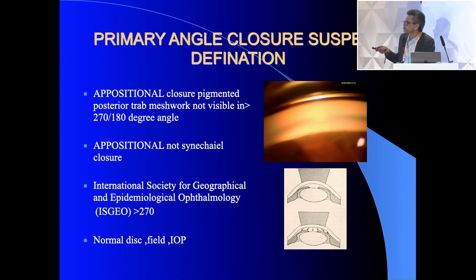And the hard fact is that especially in PACS, what is the definition of PACS? If you cannot see posterior trabecular meshwork for around 180 to 270 degrees, the moment you indent, the fluid goes on either side and it opens up completely. Now this is a PACS. So many people will come to you, especially ladies, 40-year-old, who have come for a refraction, and then you will say, oh, I will do an iridotomy. And in the end, all our eyes are pigmented and the pigment will go and settle in the periphery and the pressure will rise.